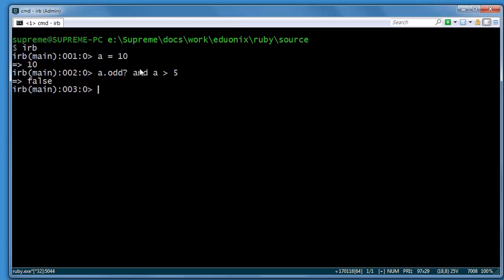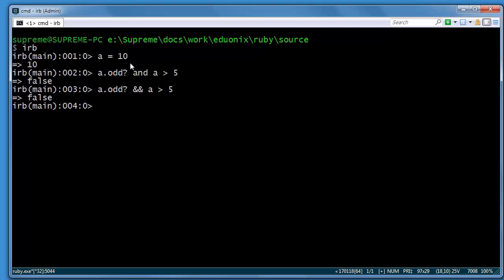Because we've specified AND here, and it means that the following construct is going to return true only if both parts of it return true, and as long as a is not odd, we get false as a result. This can be rewritten using this operator.